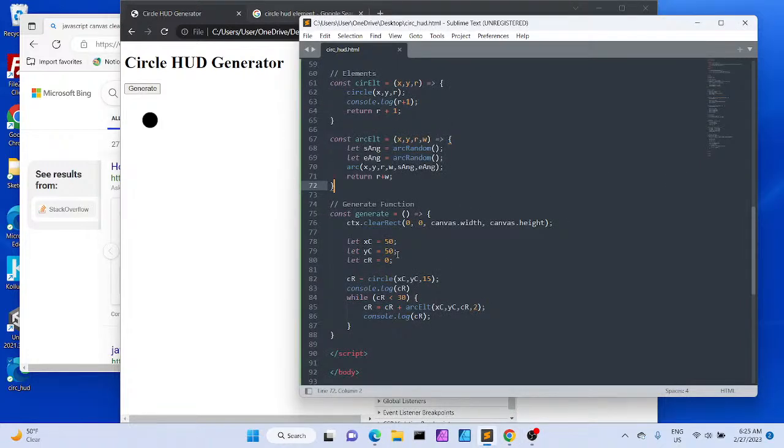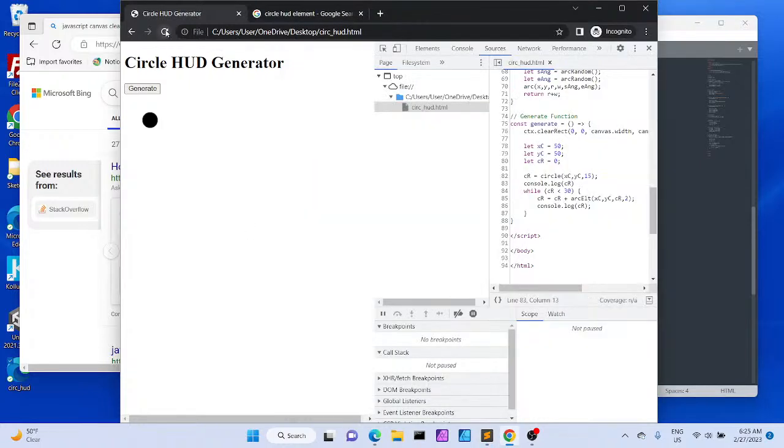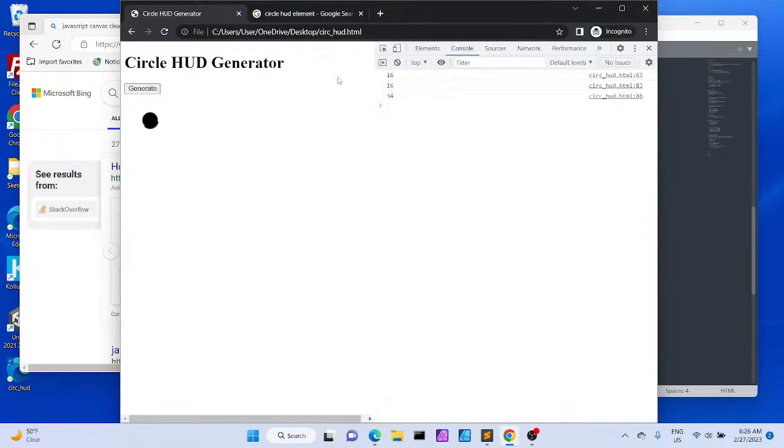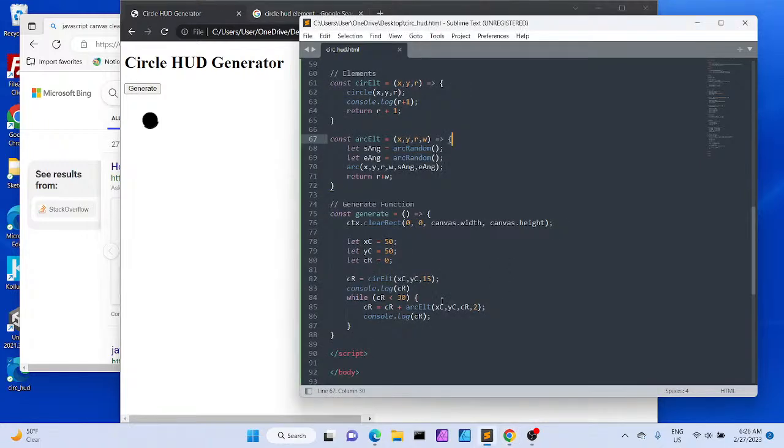Oh, wait, it's because I'm not running the circle element function, and that's why that didn't print, because it was just running a circle. Okay, well, we got something. That looks wrong, but, oh, I jumped all the way from 16 to 34, so what did I do? Let's see, so that's running fine.